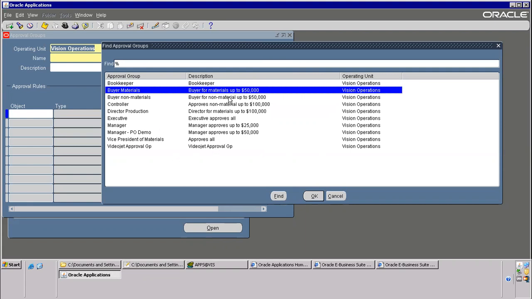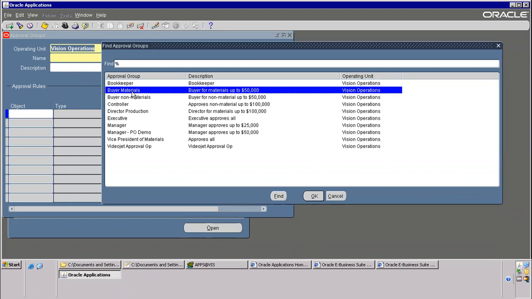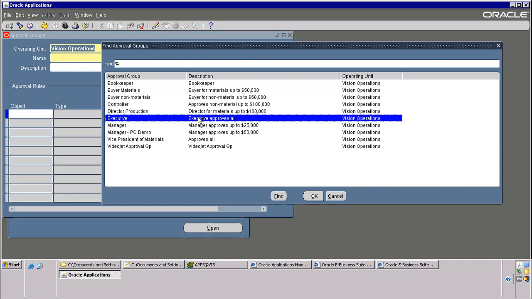This is where people have mentioned the approval limit of the group. If bookkeepers are there, then bookkeepers can buy goods, like for all buyers up to $50,000 is the limit. And if it is an executive, he can approve everything.